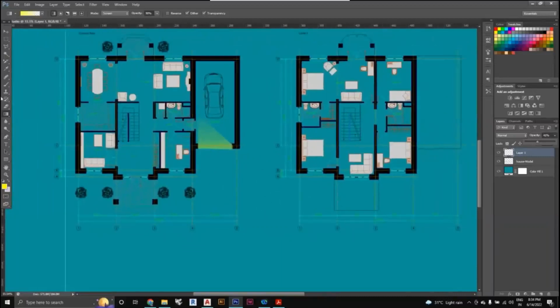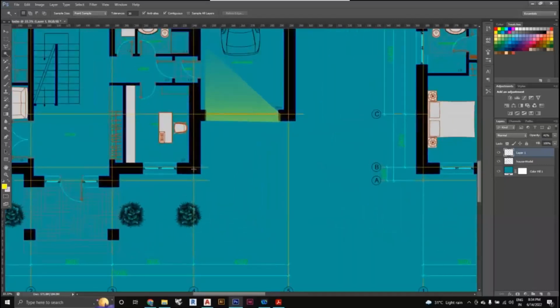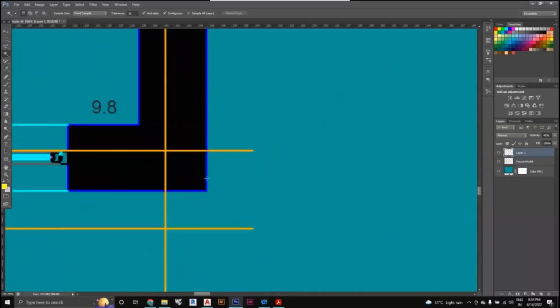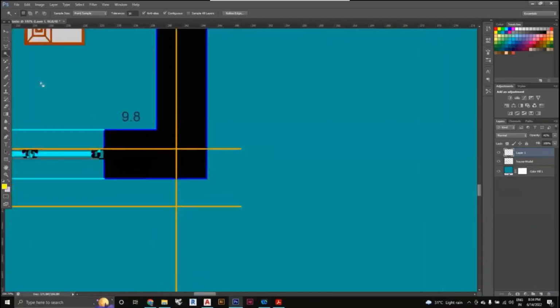Okay, so I'll teach more of this when we start rendering a floor plan in tomorrow's class, wherein I will use more of it. I just told you how we could use lasso today. And then there is an option known as magic wand. Magic wand is basically used for selecting anything really fast. If you want to select only the blue color, if you click on it, you can see that it gets selected really fast.